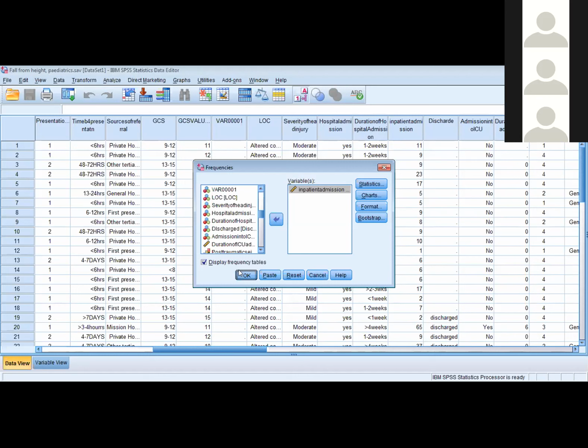Are you not seeing my screen, sir? This is the mean, the median. We are not seeing the output. You have to share with us again. Your computer is not as powerful as that of our Ghana. Okay, sorry. I will now go for the output. What we are seeing is something else. Go to share again, New Share. Now double click on the output and we'll be able to see it.